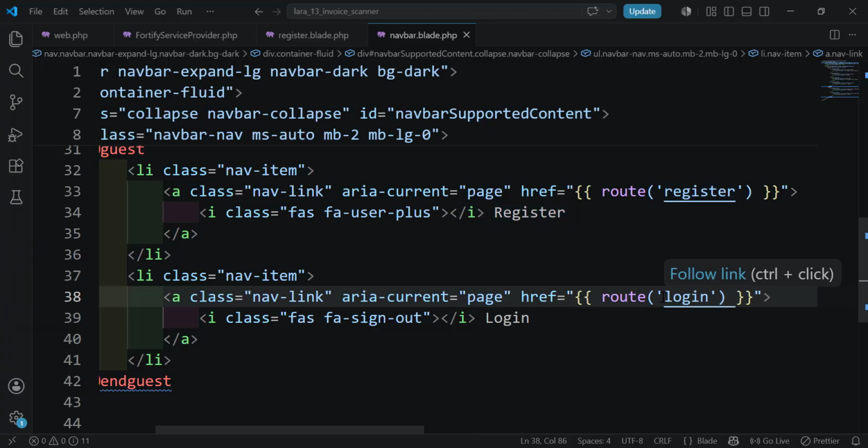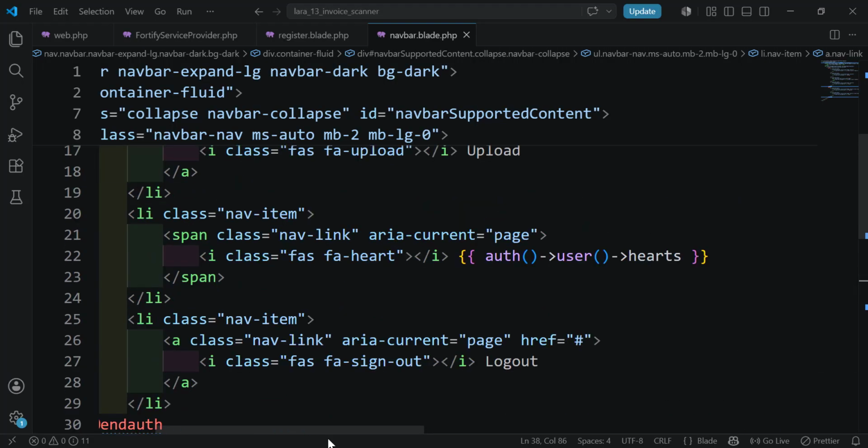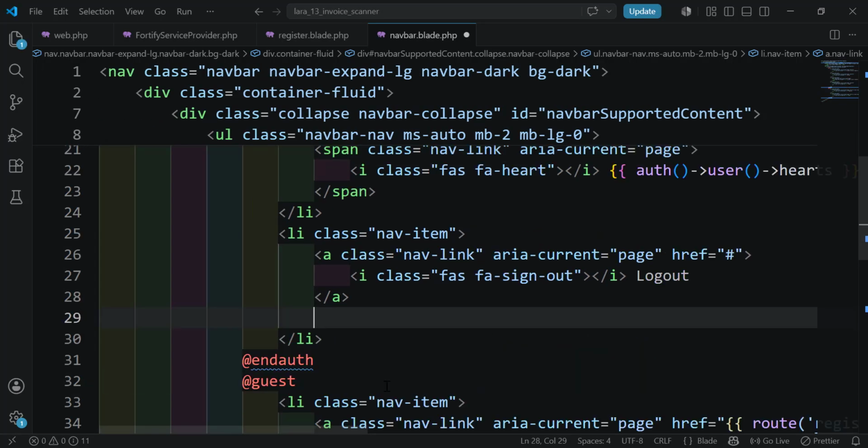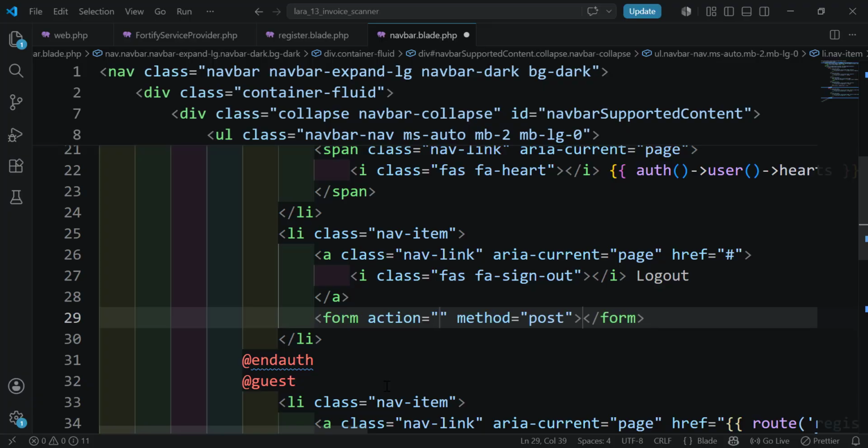Okay, so let's try to log out. Let's try to log out the user. So here we have this link. We need to add a form to log out our user, and the form method will be post. It will take us to the route which is logout.